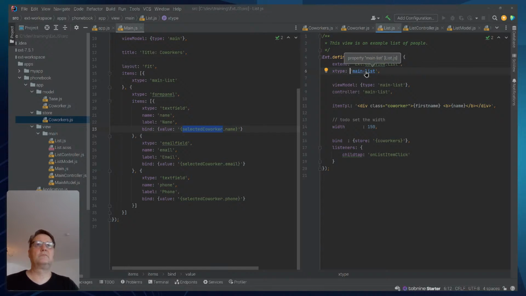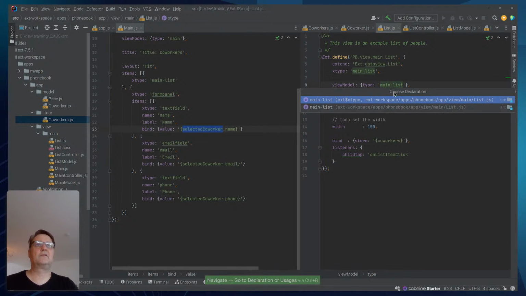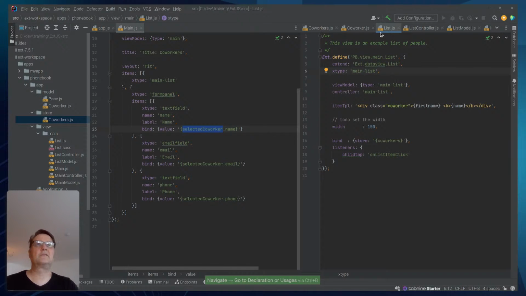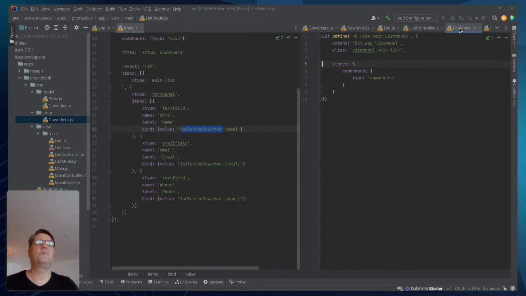And what did I do in here? I wanted to click this. So the view model shall create a store of the type coworkers. And this really is not the definition.